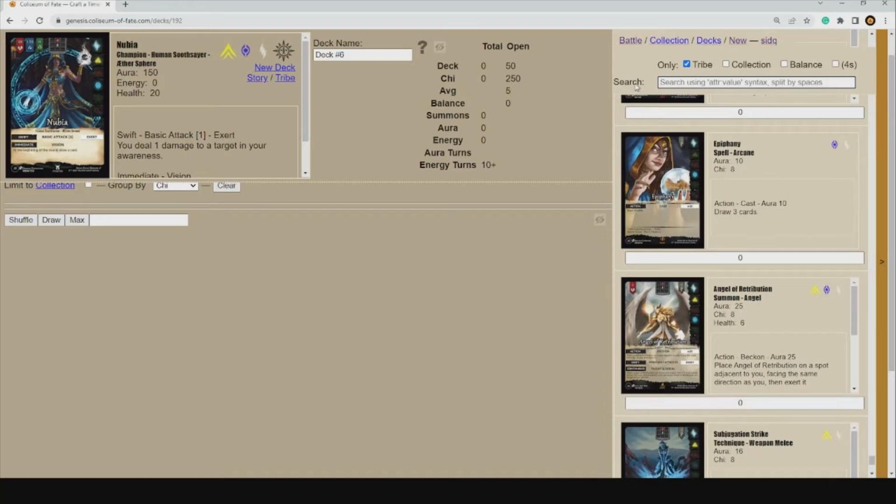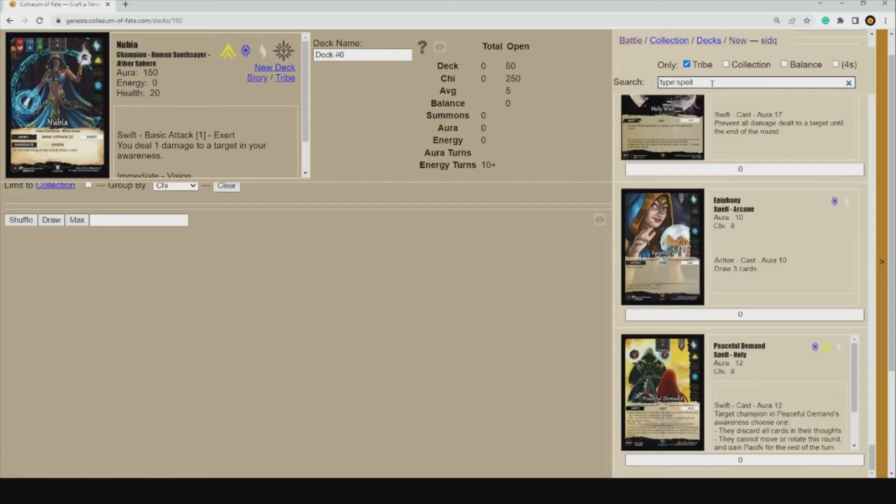So, any particular strategy, anything that comes to your mind that you want to try? Like, do you want to try building her as a summoner, a caster, a fighter? A caster, probably. All right. So let's look at some of the key spells here. So if we go type, spell.